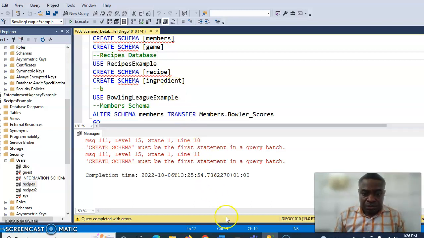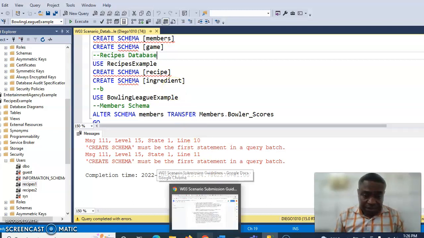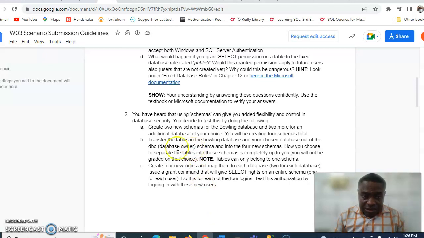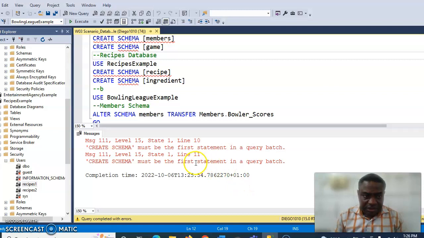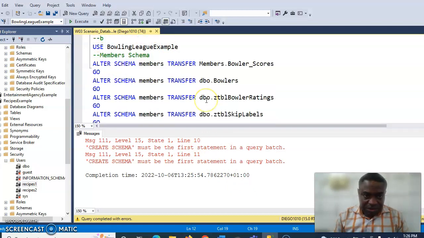Let's see under the second scenario, the next part of it: transfer the tables in the bowling database and your choosing database out of DBO, the database owner schema, and into the new schemas. What I was able to get there is this bowling league example.